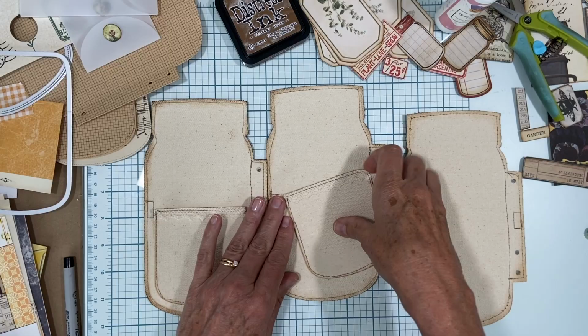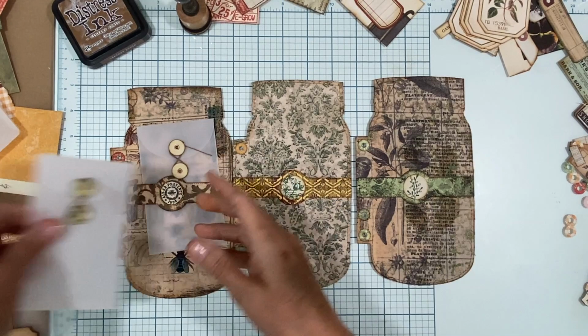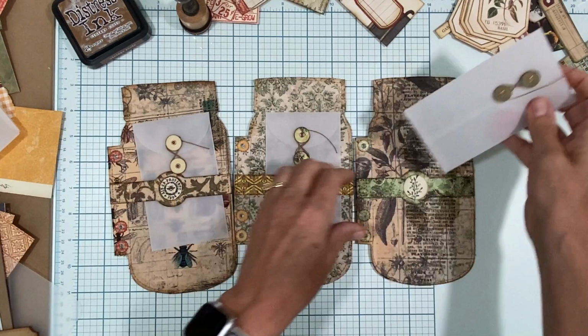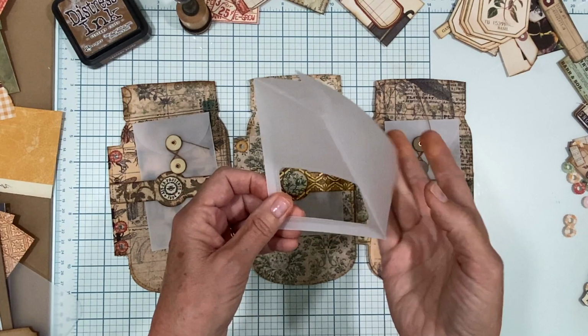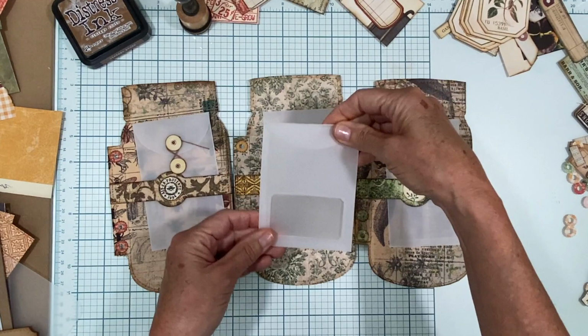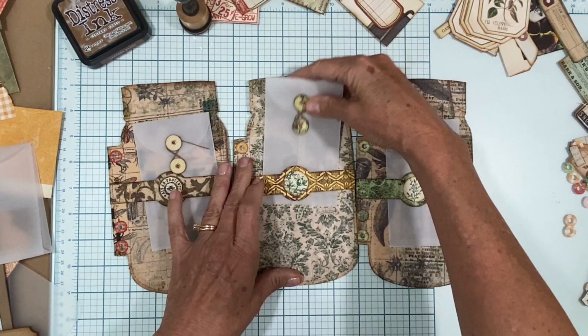You may have wondered why the band, and my thought was to have a little tuck place for some little seed packets. These are made from vellum. Unfortunately, I was not able to use the Elizabeth Craft Design seed packet die. It has this window, which is wonderful. You can put acetate in there, but I just decided that I wanted something a little bit taller. I wanted to be able to do this closure, so I went ahead and used an older die that I've had in my stash forever. So that's how those are looking.